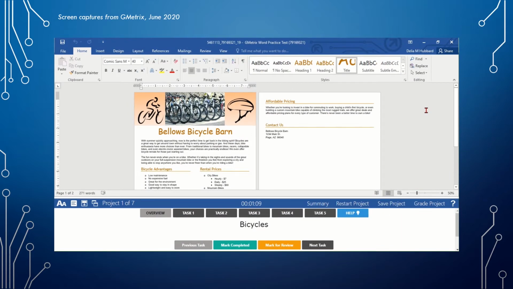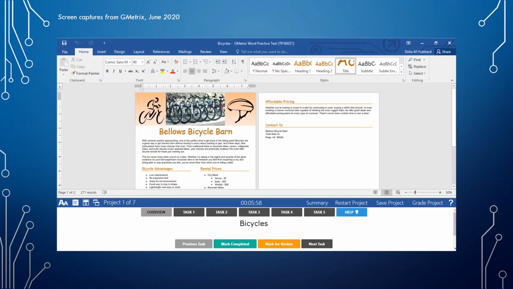The exam interface consists of two windows. The upper window has the application you're being tested in, Microsoft Word. The lower window is the exam interface. Let's review how the interface works. Notice there is a timer. Because I'm in training mode, the timer is counting up, measuring the time I spend in this test. This test consists of 7 projects. This is project number 1 of 7.